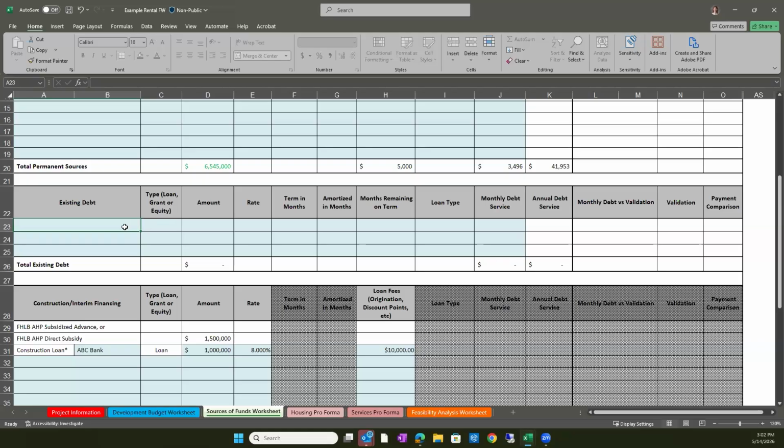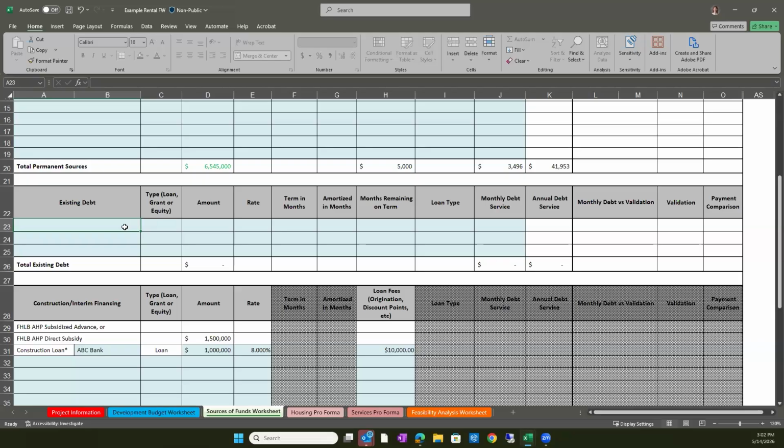Yes. So yeah, two questions there. I'm going to start with the question about is this only rehab or is it acquisition too? It can be part of an acquisition project as well. So if you are acquiring a project that currently holds debt and you will be assuming that debt, then that is another case where you would have existing debt that you are carrying. So it can be part of an acquisition project as well. It's not just restricted to rehabilitation projects. So yes, that would still be existing debt.